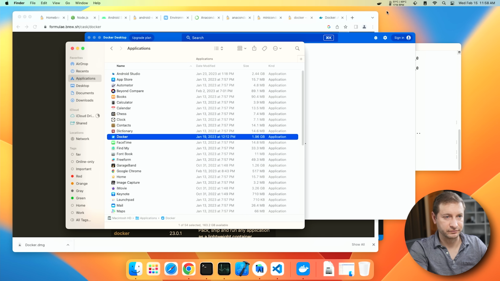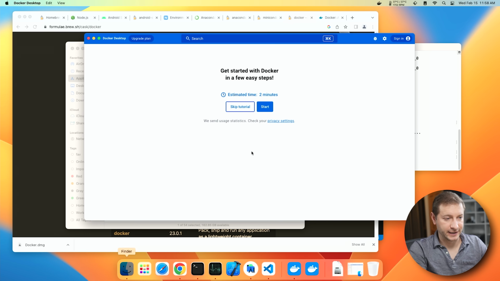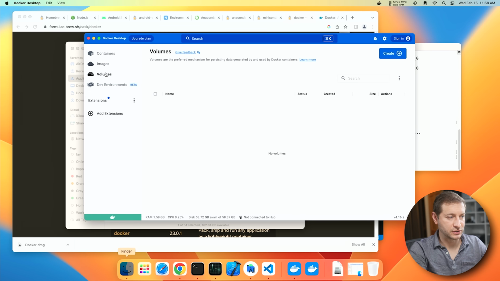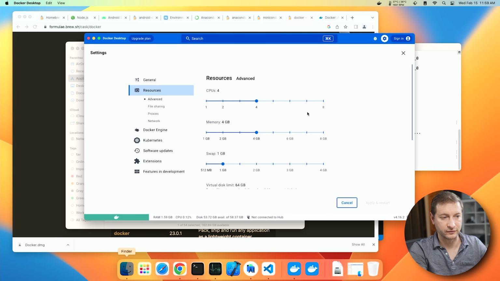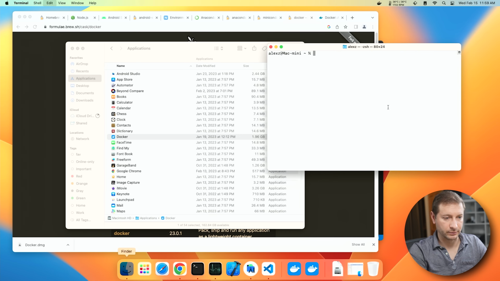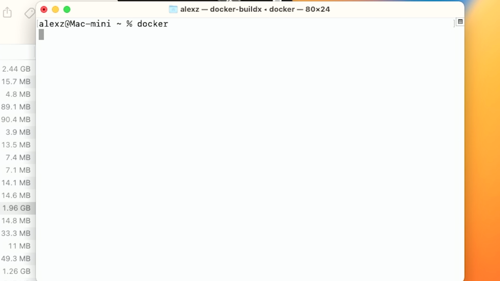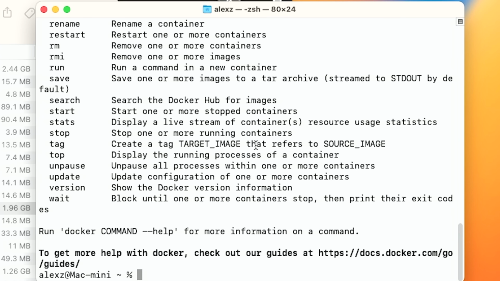This is going to do two things. One is there's Docker Desktop. This is Docker Desktop. It'll show you everything that's running, your containers, images, volumes, and so on. It also allows you to do customizations and configurations. If you go up here to settings, you'll be able to allocate different amounts of resources to Docker, how many CPUs, how much memory, and so on. But you also now have Docker available on your command line, docker, and there it is. Now you can control Docker through the command line as well.